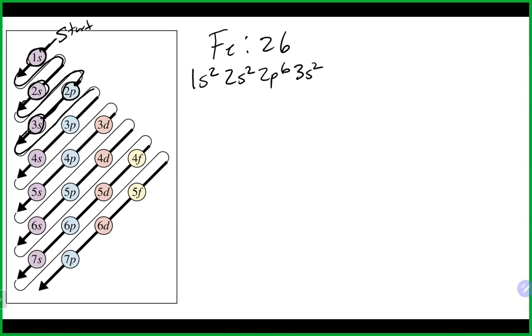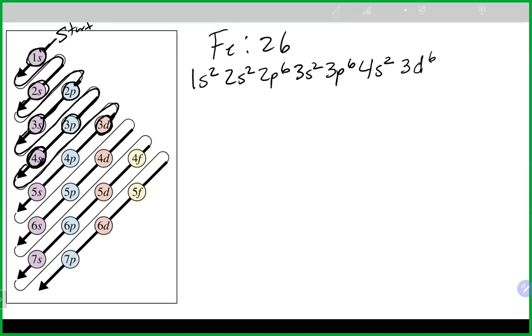We're going to continue this way to our 3p, which we could put 6 in. So we're at 18. Again, we go then to our 4s next. And now we're at 20, right? And now we zigzag back to the 3d, right? And that would be 3d6 in this case, yeah? Again, the 4s does come before the 3d, yeah? And those s's always kind of come before the d's. It's just the way, energy-wise, it happens.